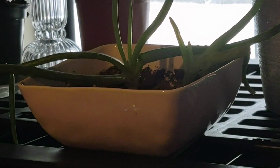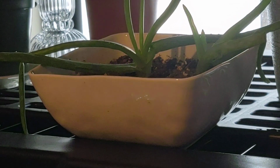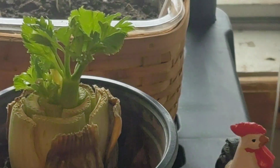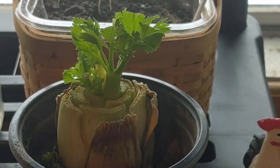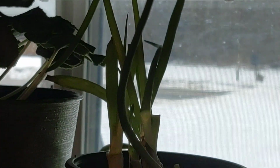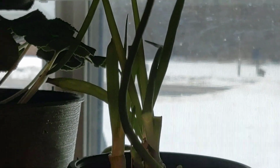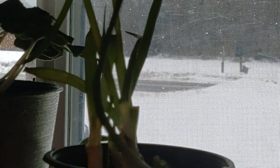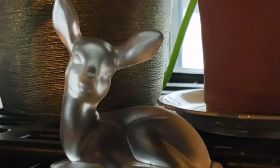And hey, if you don't have money for houseplants, do what my sisters and I do sometimes. We grow apple seeds. We grow celery, other things. So if you're getting ants in the pants for getting plants, grow your onions, grow your groceries, and who says you have to eat them or put them outside? Grow them as a house plant. Every plant at one time was outside, so have fun with it.